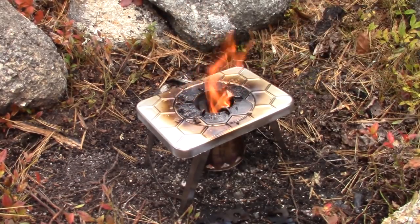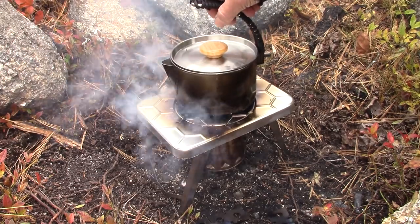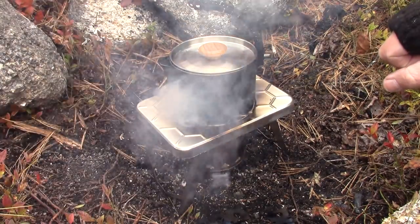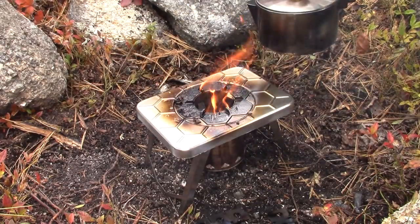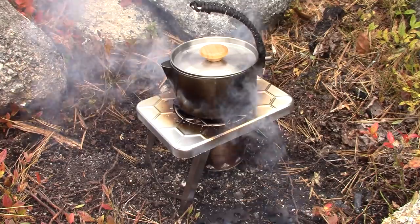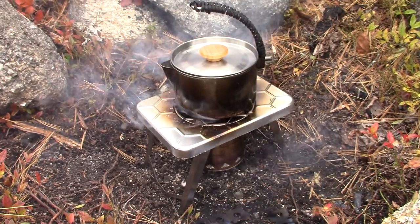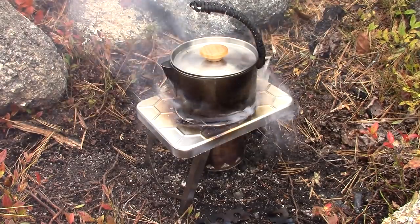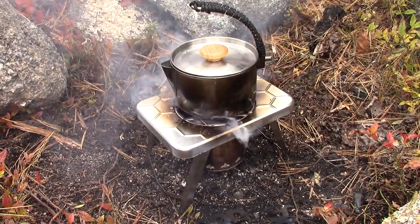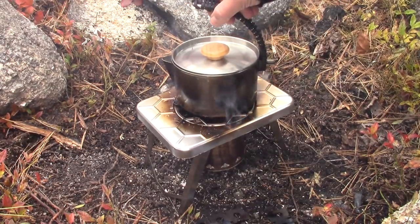The crossbars are off, and you can see there's a nicely well-established flame. Let's put the pot back on and see what happens. Same basic disappointment: it does tend to dampen the flames down and create a lot of smoke. The flame is still there, the fire is still burning, but it does create a lot more smoke because you're dampening it down. With hardwood it may not get the same effect as with the softwood — all that resin over the top of the stove and the bottom of the pot. You get that with softwoods, less so with hardwoods, but you still get soot. The smoky fire is a sootier, less efficient fire. The flame is still burning well underneath the pot.